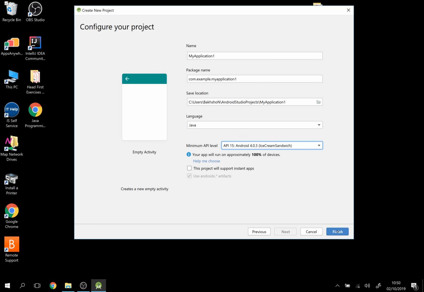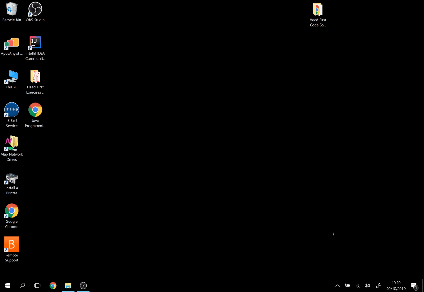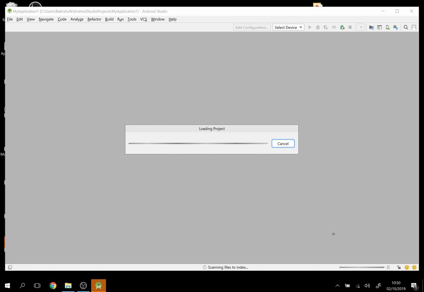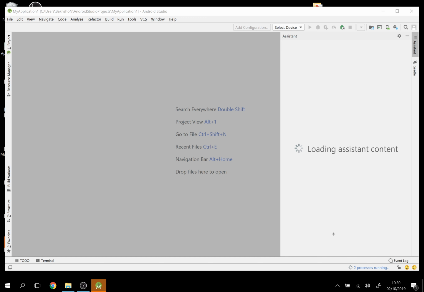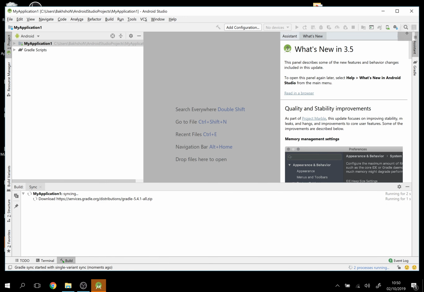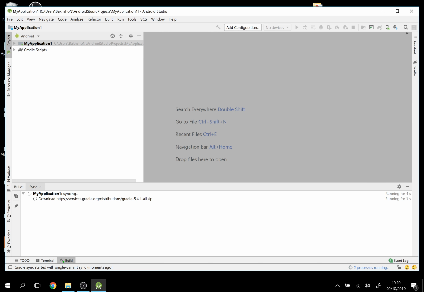I'll try to click Finish. There we go. Give it a moment and it loads up. Now, it's important while it's loading up to make sure that you pay attention to the bar at the bottom. We don't really want that screen there, so we can get that out of the way. At the bottom, if you can see where the cursor's moving, it has to unzip various different packages to run your mobile Android application.